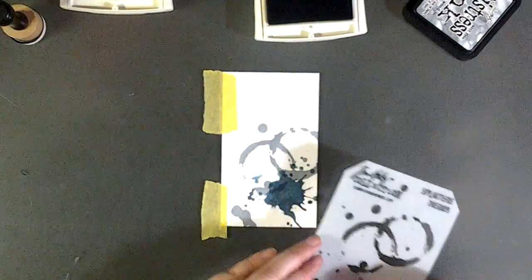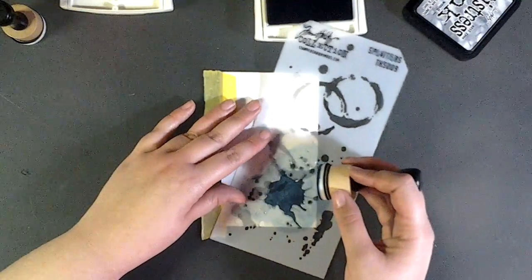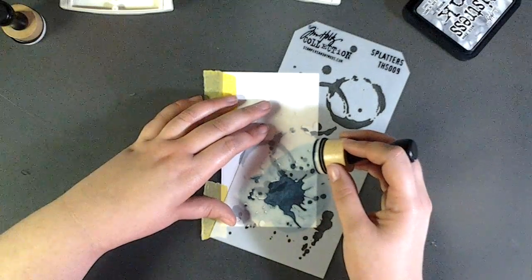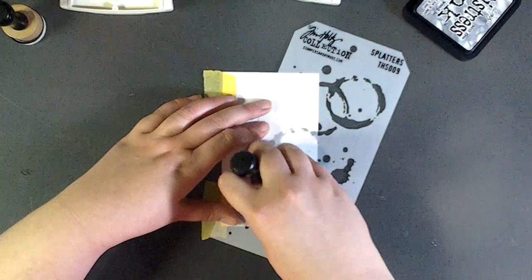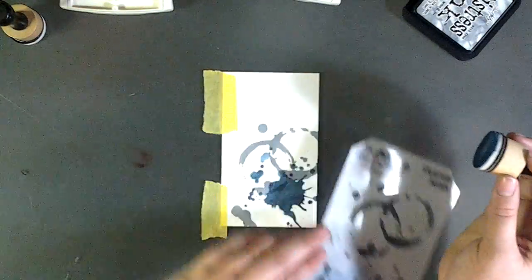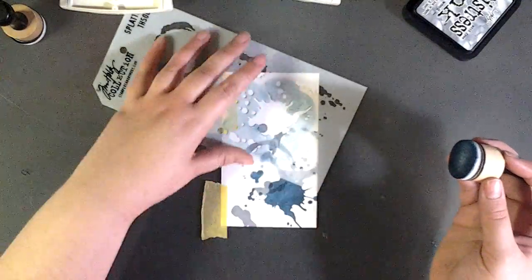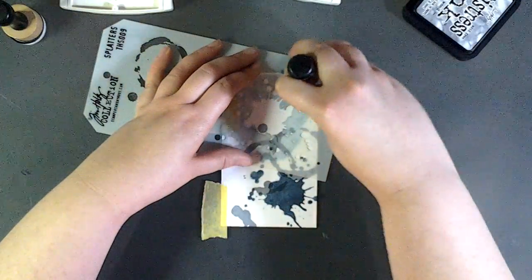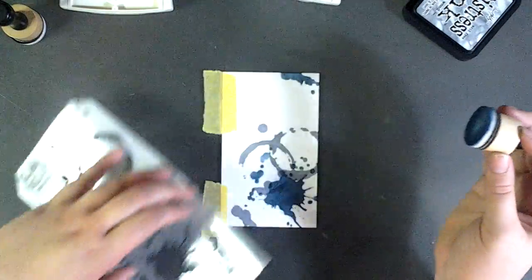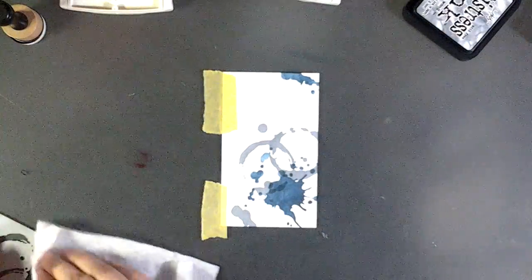Okay, so there's that. And do a little bit more right there. And there. Okay, and then I'm going to put another spray up here. Okay. So that's good for the Island Indigo.